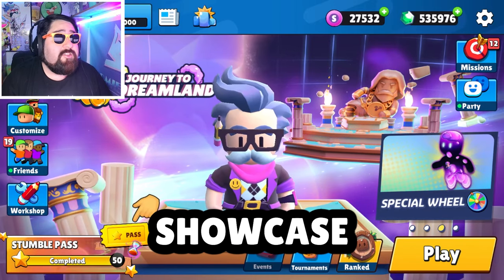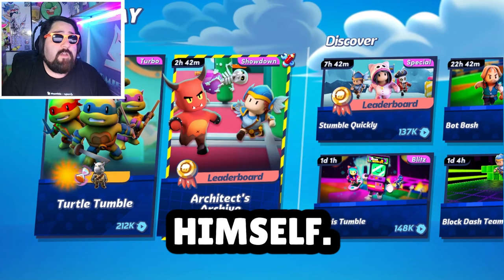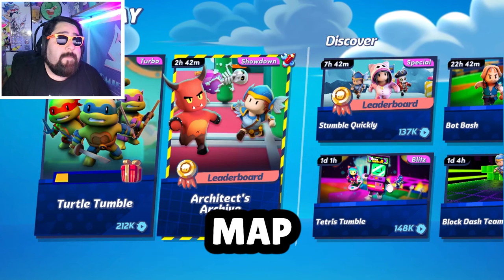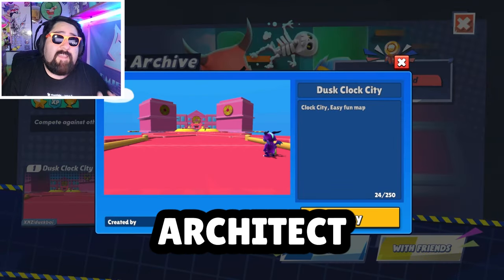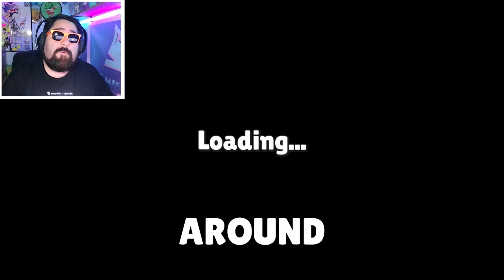Today we got an exciting showcase showdown featuring the brand new workshop map by Dusk Boy himself, Dusk Clock City. This is the very first workshop map to officially become part of Stumble Guys, and it's even featured in a special event mode called Architect Archive. I'm super lucky to have Dusk Boy himself here to give us a tour around the map.